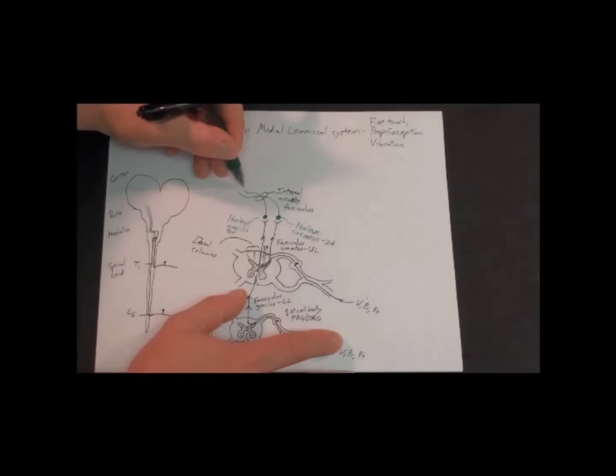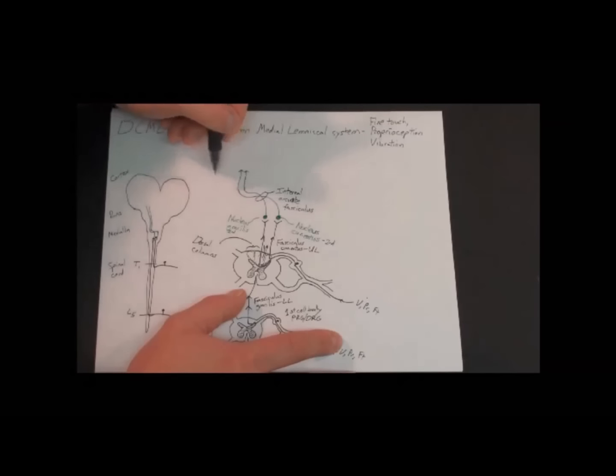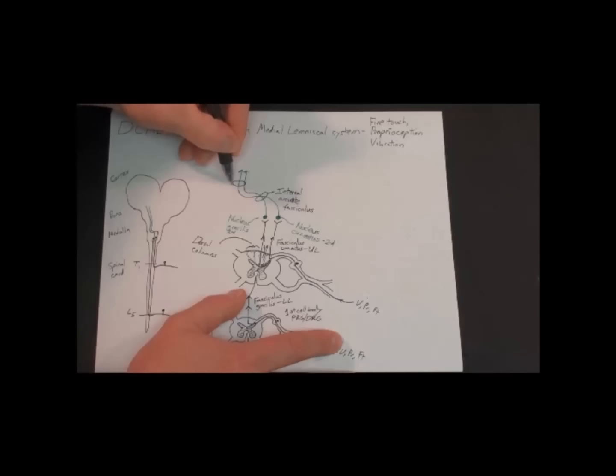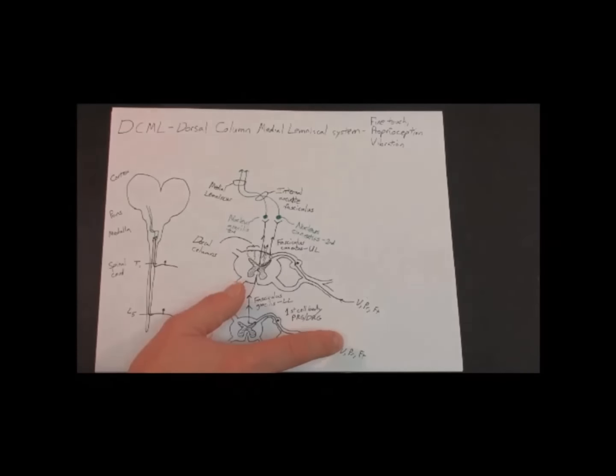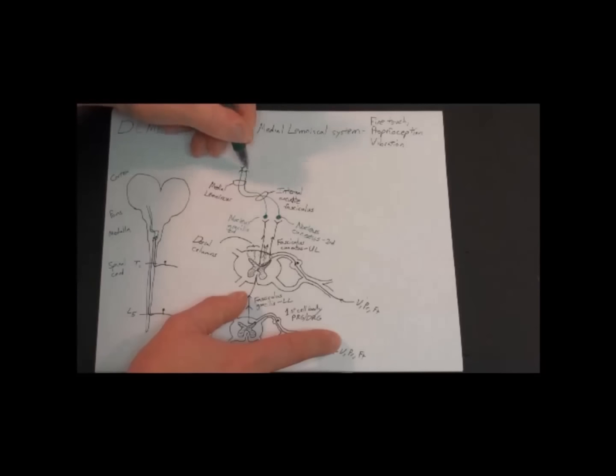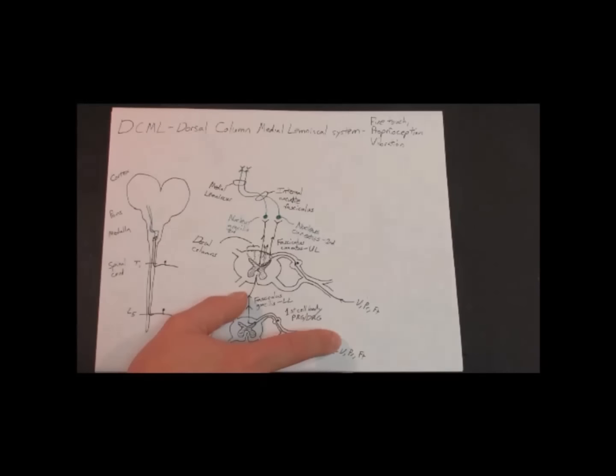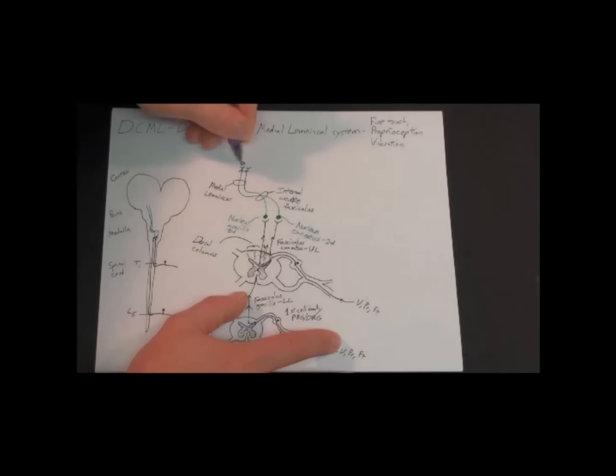Now once the internal arcuate fasciculus has been seen, and these guys are well on their way to ascending, they form a very dense bundle of axons that's now referred to as the medial lemniscus. Hence, the second half of the name of the whole system. Now these do something very nice for us, which is they head up to the thalamus, and there they synapse with specific nuclei located in one thalamic nucleus.